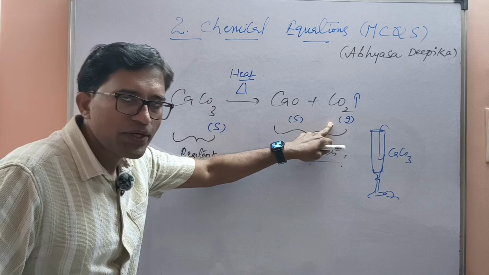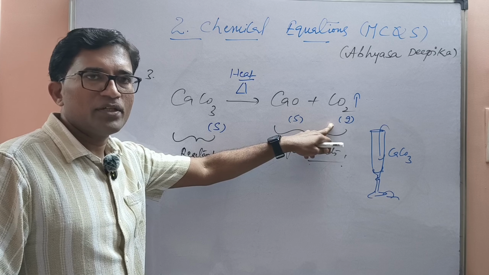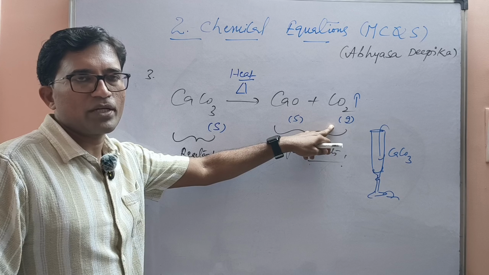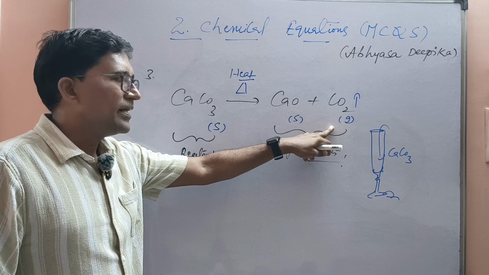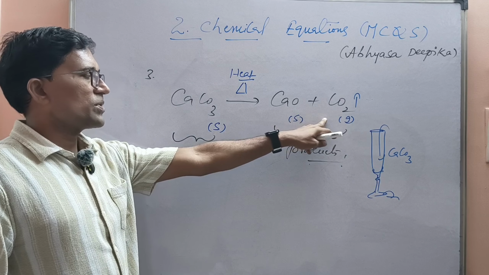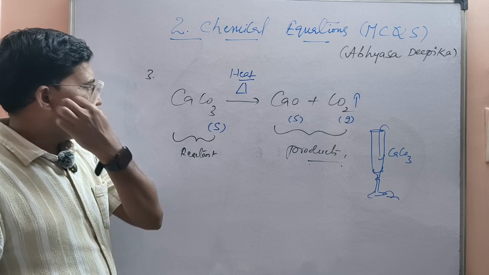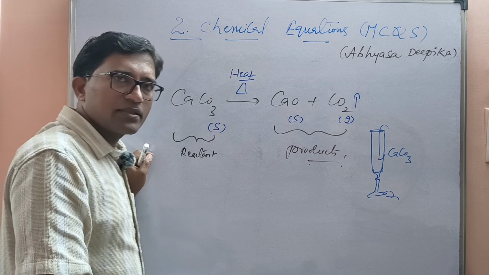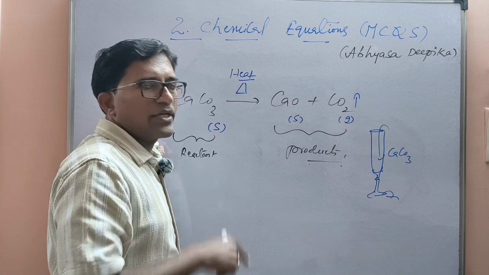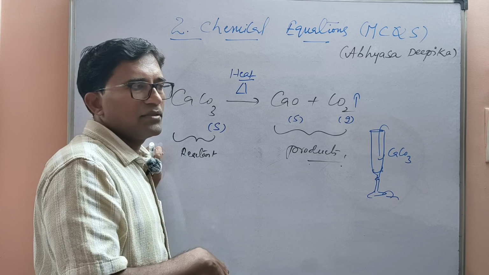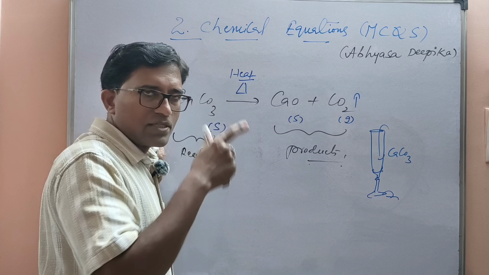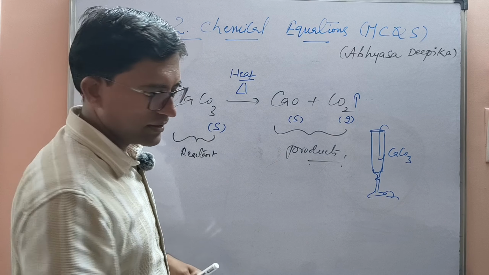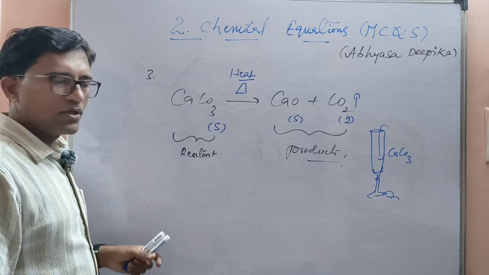The question is displayed on the screen, and in that question multiple choices were given. The right option for that is D. CaO and CO2, these two are the products, and this is a thermochemical decomposition reaction. You don't have it in 10th class, but you have it in 9th class. I think you studied it in 9th. It is an important equation for CBSE students also, and for AP 10th class SSC students too.